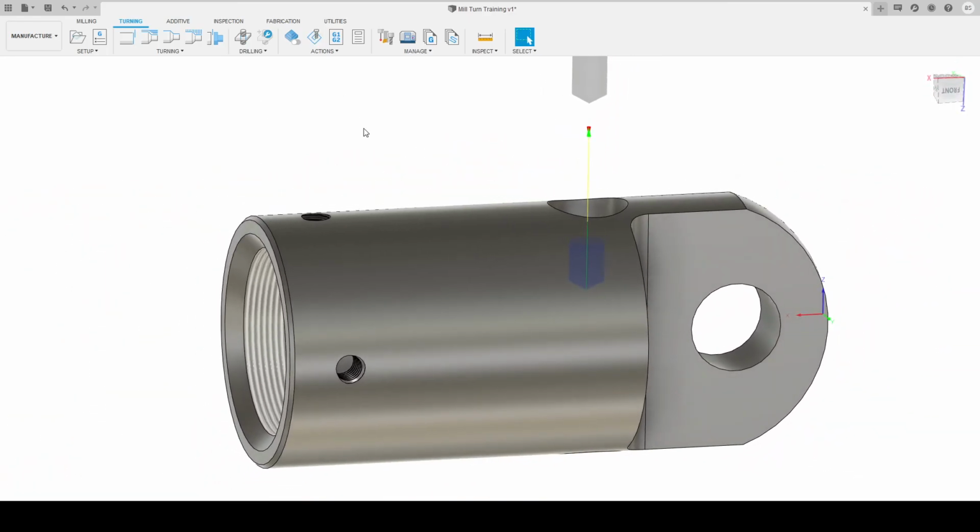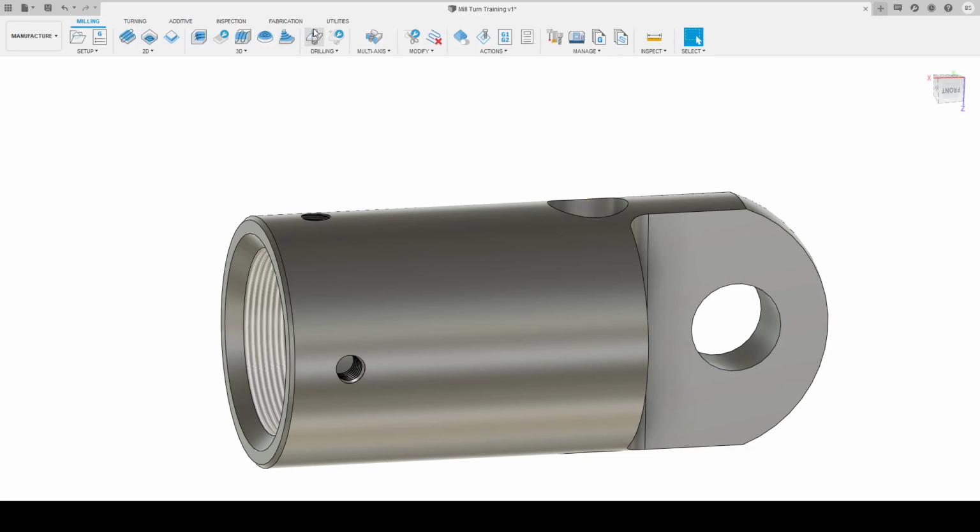Okay, to do a tap, what we do is go milling, drill, we'll select our tool, we'll select the document that we have open, we'll click plus, and then we'll go tap, tap right hand. Okay, so to do a tap with which is 1/8 BSP, I believe the pitch in millimeters is 0.907 from memory.